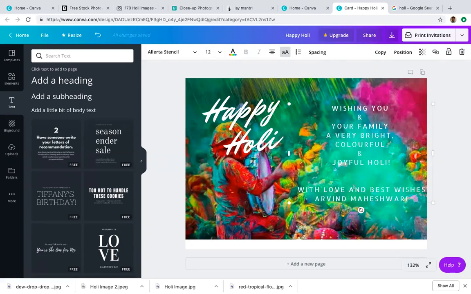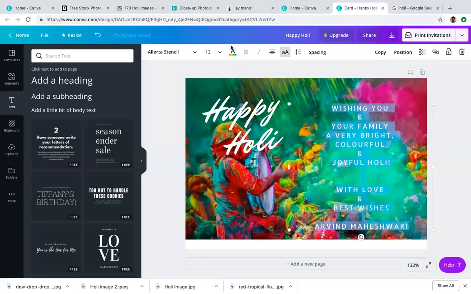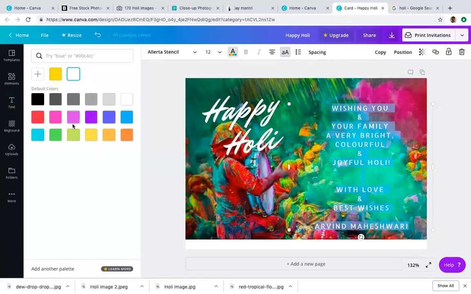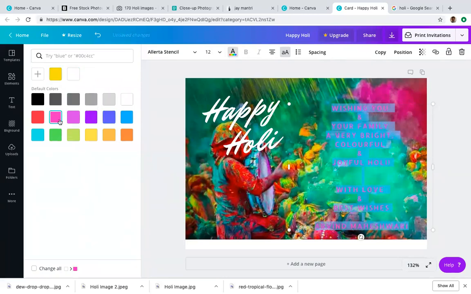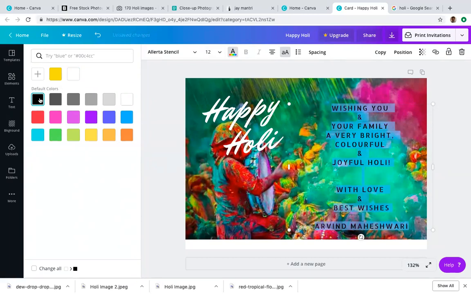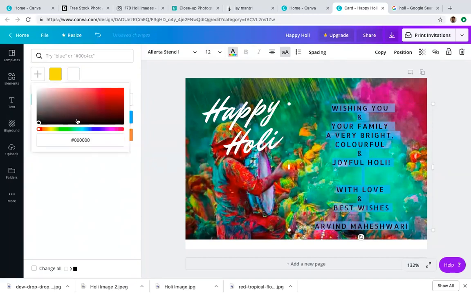So, and I think I can break this down as well, just so that it looks nice. And then we can try to make it more visible. So you can see the color is less visible, so we can try to use different colors to see what makes it more visible. Okay, I don't like this color, too black, so I want to make it a different color. So you can see I can try different colors. It's not a big deal.